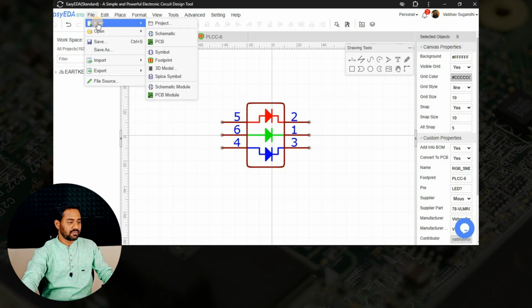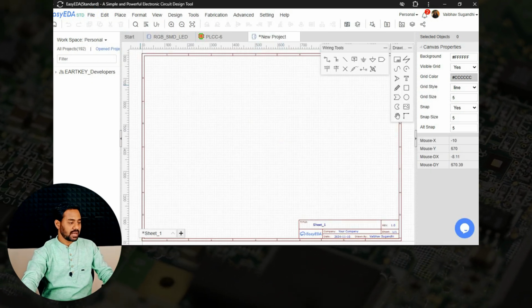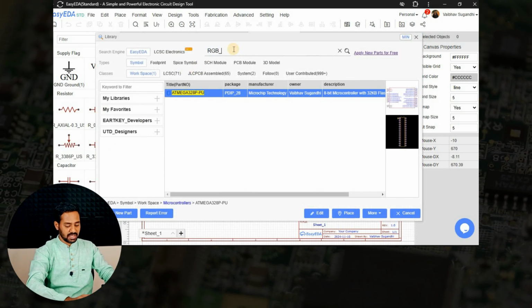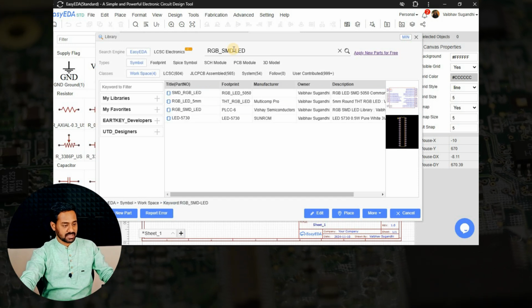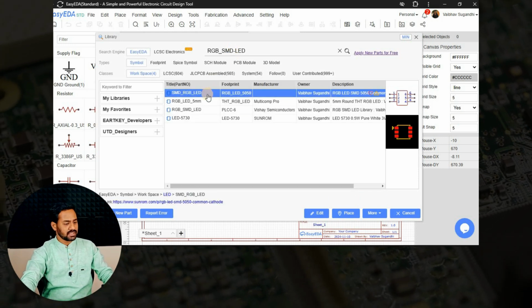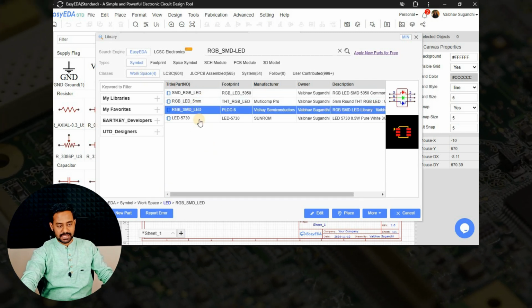For that, I'll go to the file and create a new schematic window. Here I'll go for the libraries, and here I'll search for RGB SMD LED, which is just now created. So we have RGB SMD LED. This one is an old one, so I think we have to select this one. Yes, this one.